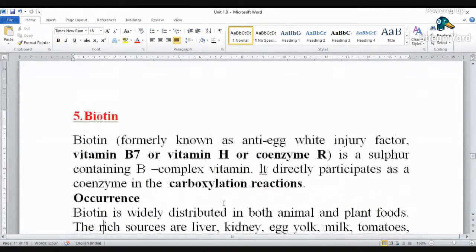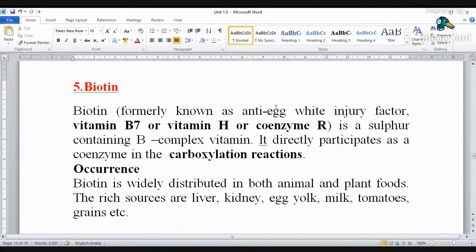Next is biotin. Biotin is also known as anti-egg white injury factor, or it is also known as vitamin B7. म्हणजे असं असतं की एगमधलं जर तुम्ही फक्त व्हाईट पार्ट पण जर तुम्ही खूप कन्झ्युम केला, खाल्ला, तर त्याच्यापासून पण काही डिसऑर्डर्स होतात किंवा काही इंजुरी होते. तर बायोटिन इज नोन ॲज अँटी एग व्हाईट इंजुरी, म्हणजे त्याच्या विरुद्ध बायोटिन काम करतं. म्हणजे एग व्हाईटमुळे जे काही डिसीज होत आहे त्याच्या विरुद्ध बायोटिन काम करतं.